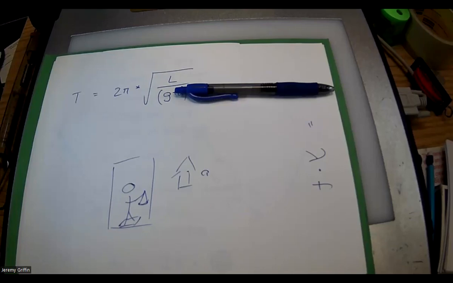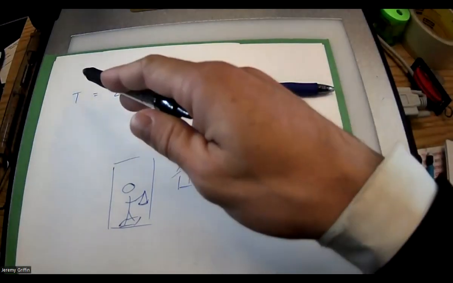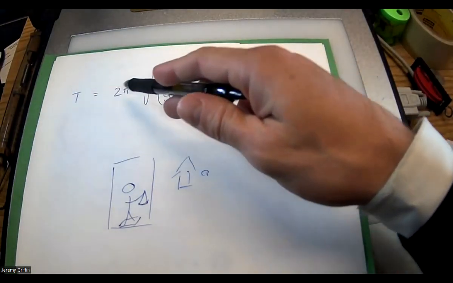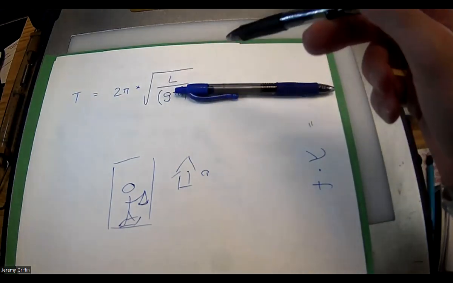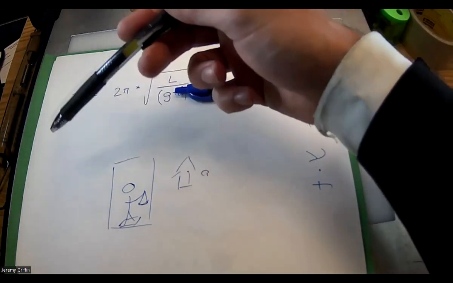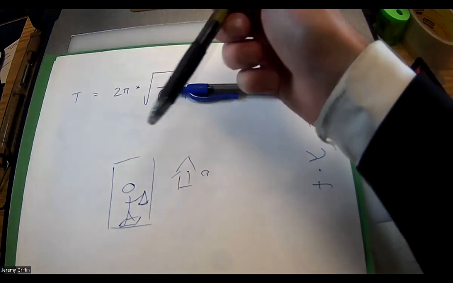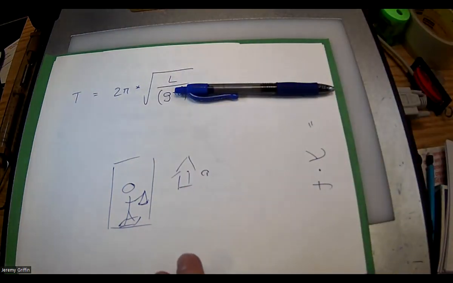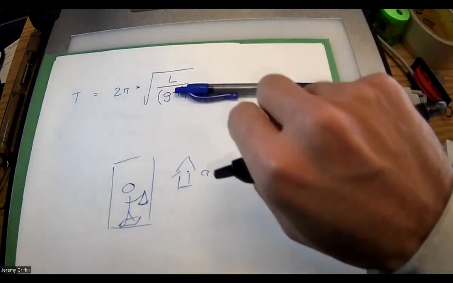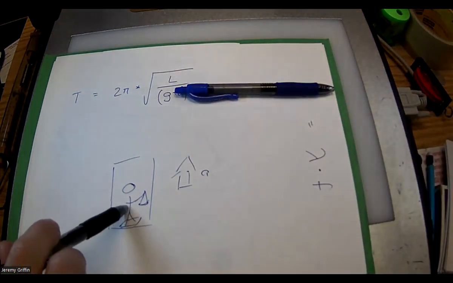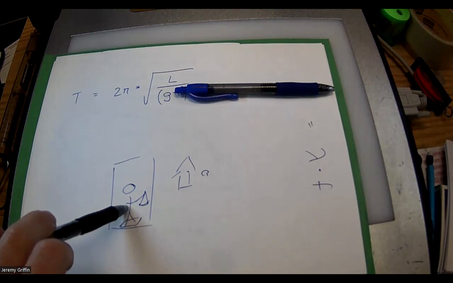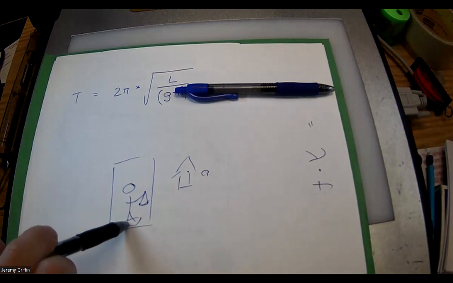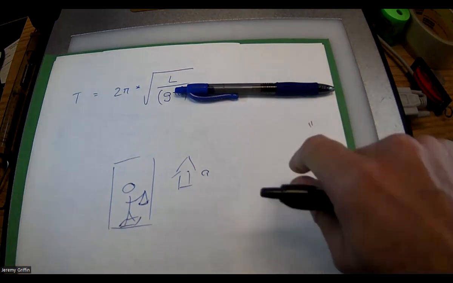Here's the time period of the pendulum. Time period is 2 pi times the square root of L over g. So you're sitting in this elevator, everybody's at rest, or constant velocity for that matter, swinging back and forth, everything looks as usual. Then the elevator starts accelerating upward. Does this guy feel really heavy or really light inside this elevator? Really heavy. I think the scale's reading a huge apparent weight. Right, so he feels really heavy.